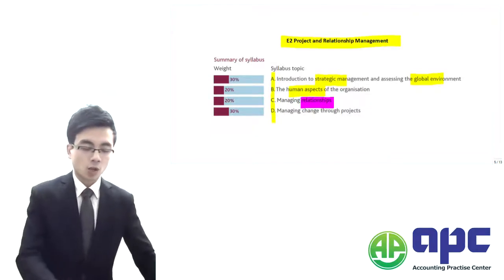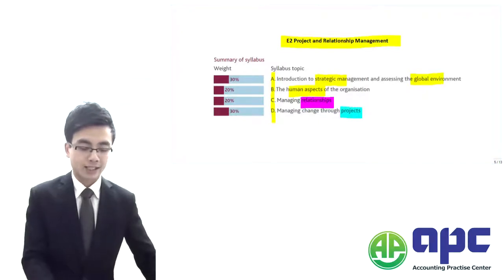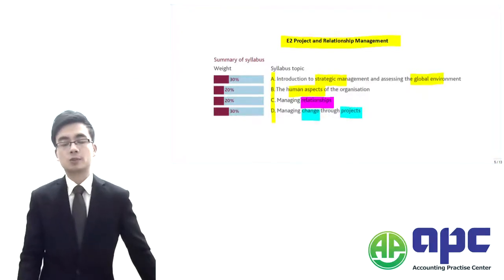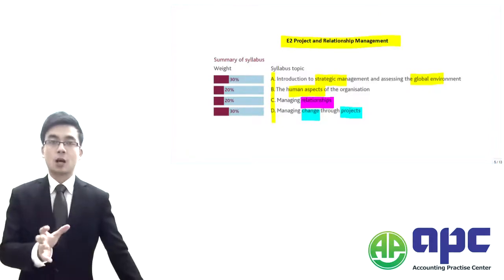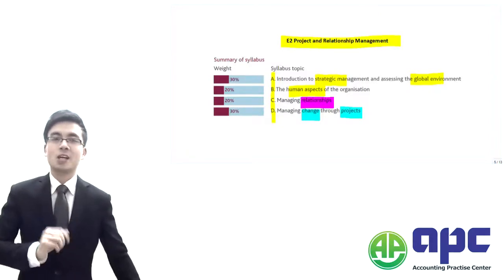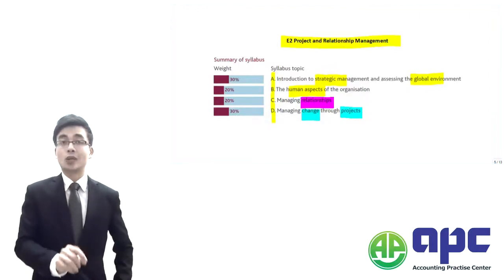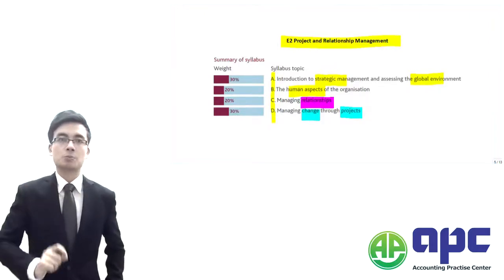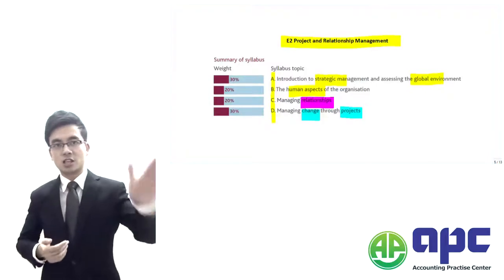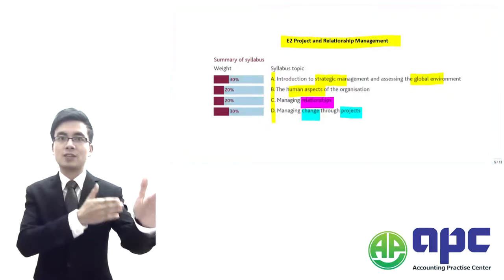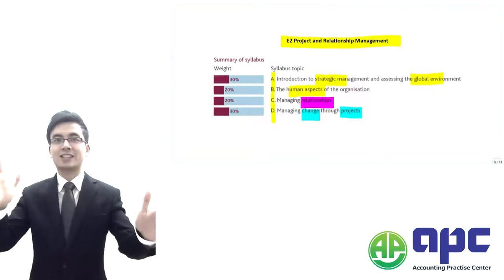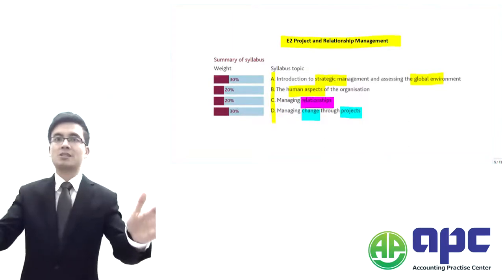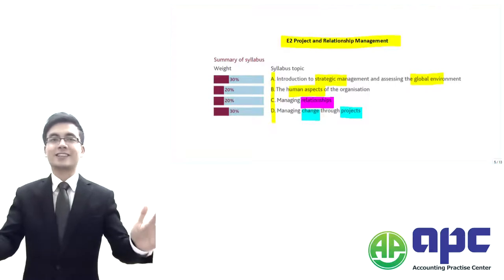And finally, we are going to look at the project as well as the change management. So what do I mean by projects is, for example, think about your exams. You're taking the Cima E2 exam. You're starting up a project because you've got the start date, which is the date that you enter into the exam, and the ending date, which means the date that you end your exam and get the result from the Cima telling you a pass in the exam.